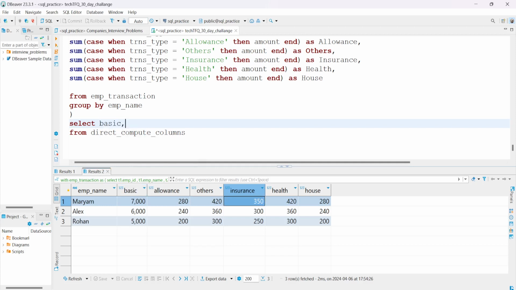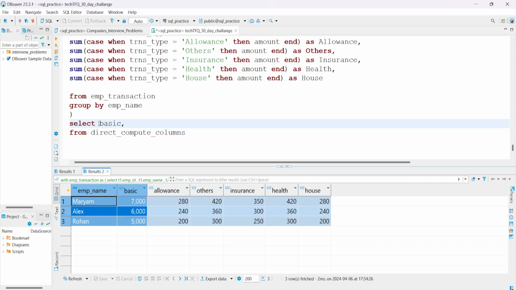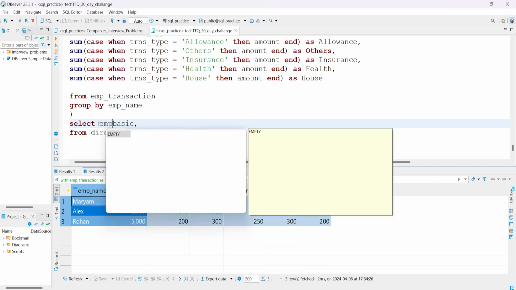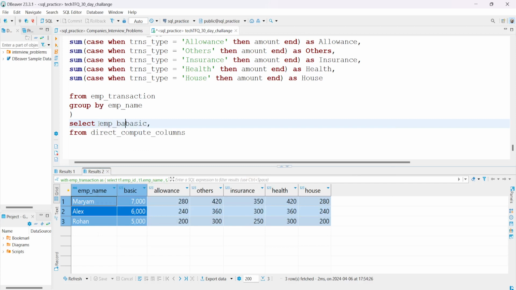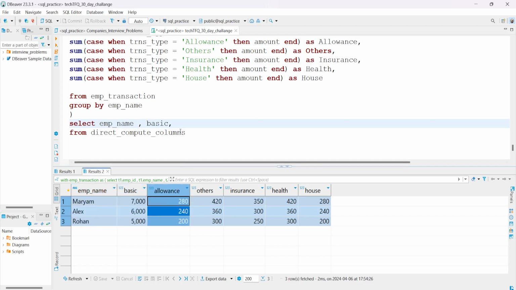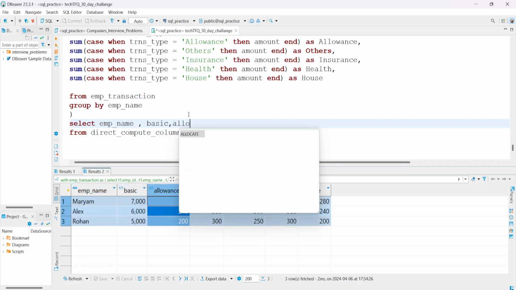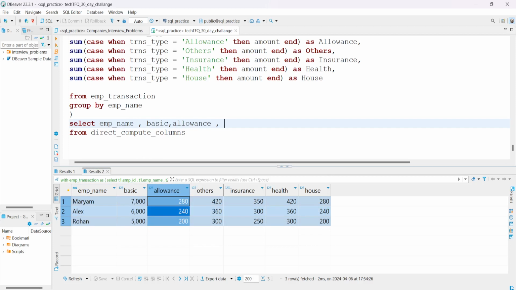So basic we wanted, okay, let's write this. First we wanted employee name, basic, and then allowance, and then others, right?